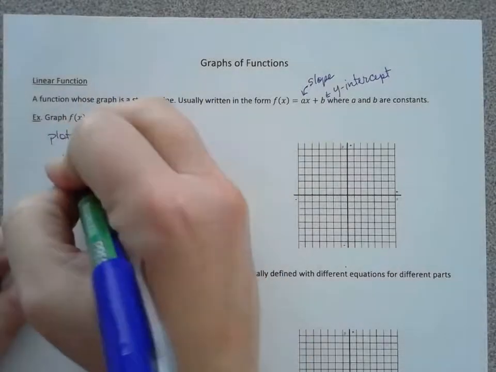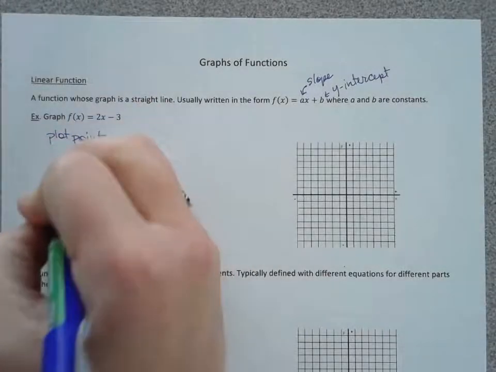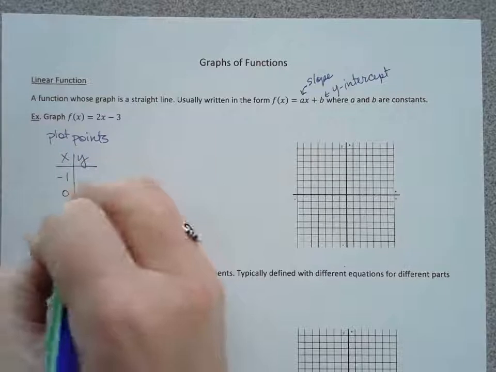So we've talked about domain and range. What kind of function is this linear function? Is it a polynomial? Is it a rational function? Or is it a square root? Polynomial, right? So our domain is all real numbers. So I can substitute in anything I want for x. I usually try and pick one or two negatives, 0 is usually easy to plug in, and then maybe one or two positives. So I'll substitute in -1, 0, 1, and 2.